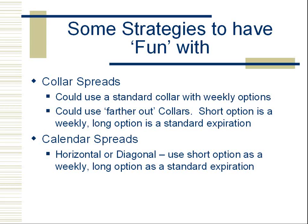But what I'm going to do is, if Barrick Gold is again at $97, I might buy the far out in time, let's say January 2011, in the money call. Let's say the 90 strike call or the 95 strike call. So I'm in the money and far out in time. At the same time, I'm going to sell that at or out of the money August call against it. My hope is that the stock stays right around 100 or a little bit below 100 at August expiration. I keep most of the premium for the call I've sold, and then I'll go ahead and sell the September 100 call or the 105, depending on where the stock had moved to at that point.